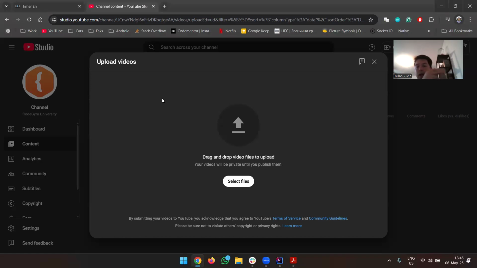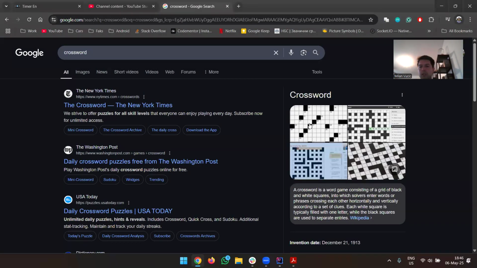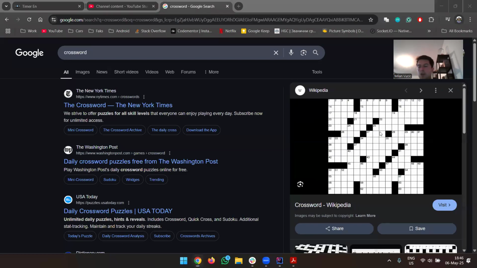For example, I actually created some minor programs for myself. I was trying to make a crossword. You all know what a crossword is. Crossword puzzle, this thing that you see in newspapers, right? I was trying to make this with my girlfriend, and I was like, oh, I'm going to make myself a little program that's going to help me. And of course, I still want to make it manually. By the way, coding a program that makes this for you is beyond my knowledge. I must tell you that because it's super hard.